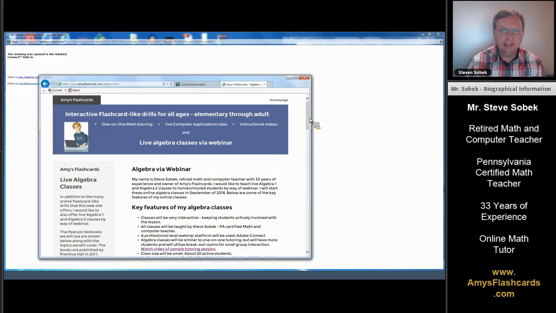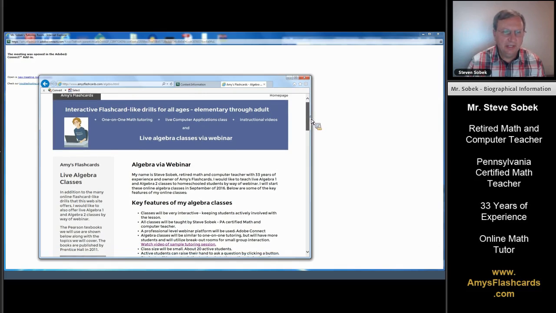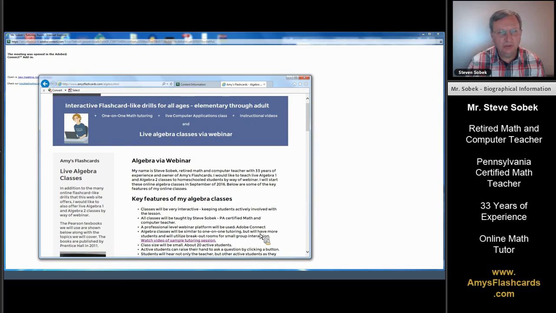So I don't think I need to get into much detail, other than it's similar to the tutoring session, where students and teachers hear each other, and we have pen tools. But I also have breakout rooms where the students will be sent into rooms with instant presenter status, and each of them will have access to pen tools, and they'll select a leader, and each of the groups will work through problems. We come back together and see how groups do.